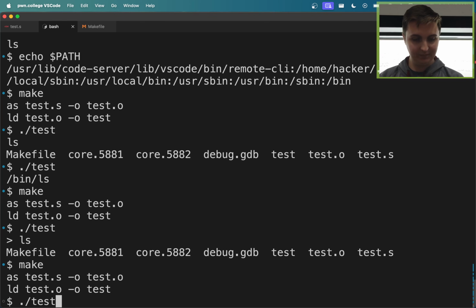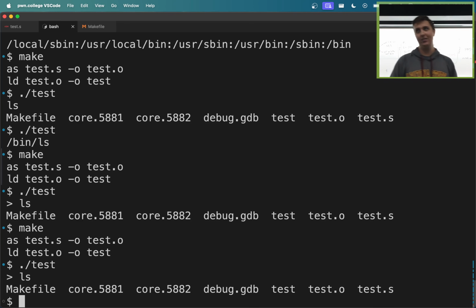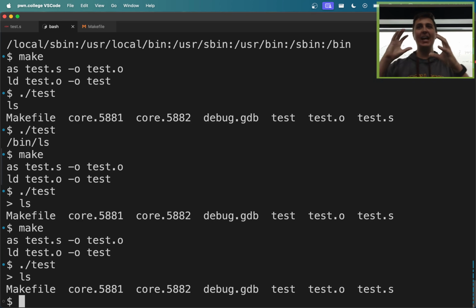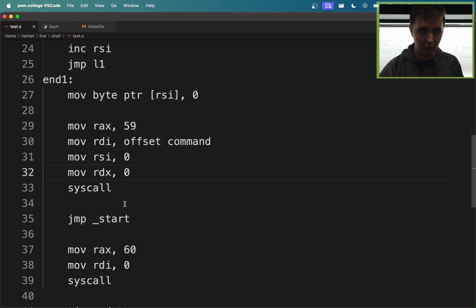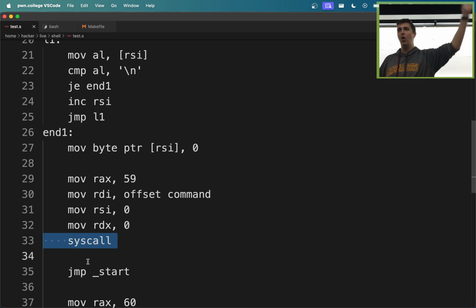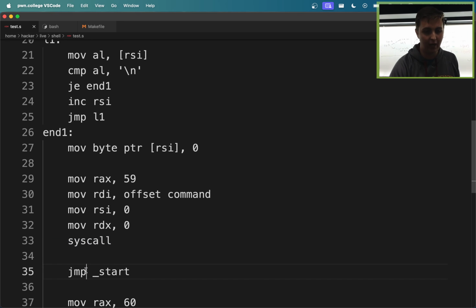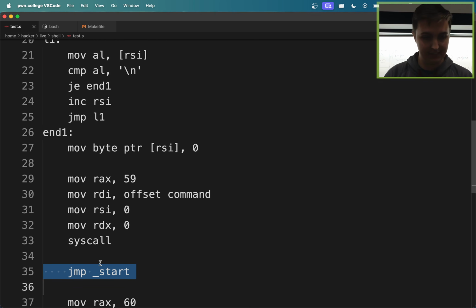So let's run that. ./test, ls, and it didn't work. Why did it not work? The reason it did not work, in this whole build-up towards this discussion of fork, is because execve consumed our process. We lost this process. As soon as this syscall right here happens, where we do RAX 59, the execve system call, all of our memory just got wiped out, got replaced with the ls program, and we're not hitting this instruction because it's gone. This program is gone now. It's been replaced with ls.